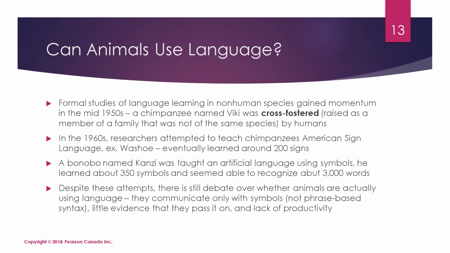There may also be issues with attachment. A lot of the people who have worked with these animals have worked very closely with them and probably developed somewhat of an attachment to them, and of course that could bias the results if they're wanting to see positive results. There may be some biases there. So overall, we would say that animals don't really have the capacity for human language, but we are able to teach them a limited amount of the English language, and I guess human language in general.